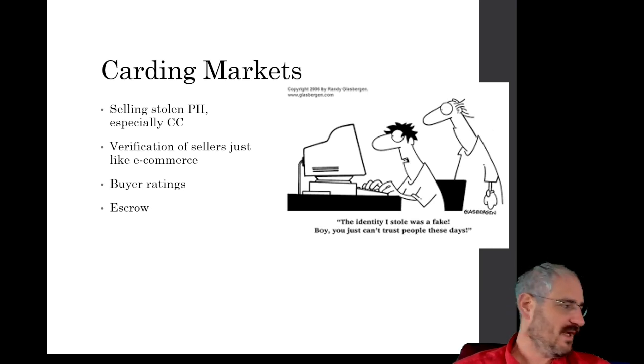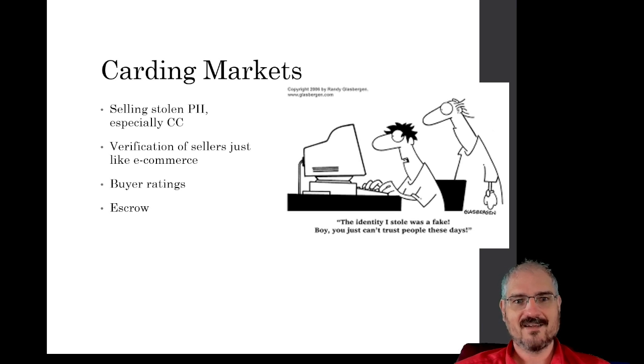Now, one of the more disturbing parts of what PII trading has turned into is that people can now steal so many credit card numbers that there's no way they can utilize or take advantage of all of them themselves, right? We talked about this a little bit in a previous section when I talked about Max Butler, the Iceman. He stole so many credit card numbers that he couldn't utilize them all. He was going as fast as he could, trying to turn these stolen credit card numbers into cash, but there was just no way he could utilize them all. So he created an online marketplace to sell those extra stolen credit card numbers to other people who did have the time and ability and energy to utilize them for their own purpose.